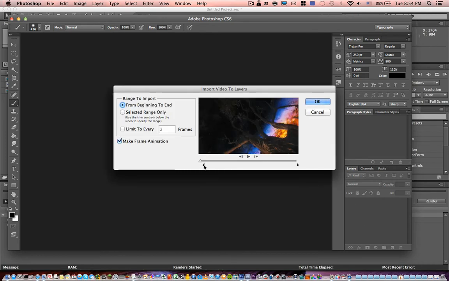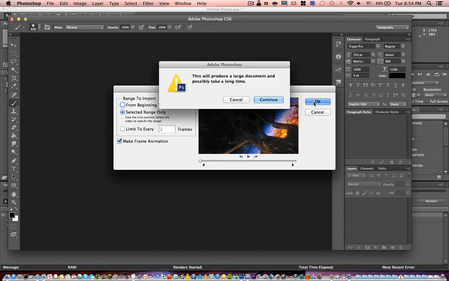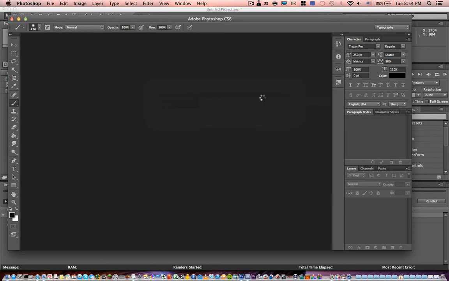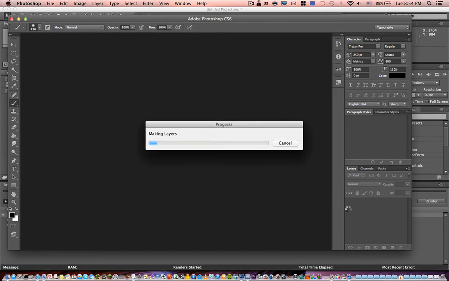It's kind of clever, but I like to trim a little bit off the beginning and end because usually there's some excess stuff that you probably don't want. And also Photoshop only supports 500 frames, and so you kind of want a shortish clip anyways. So there we go. I'm making the layers. By the way, a lot of these processes are a lot slower because I'm running the screen sharing. They'll probably be faster when you do them.